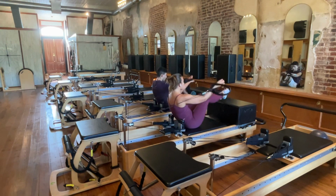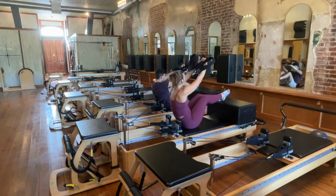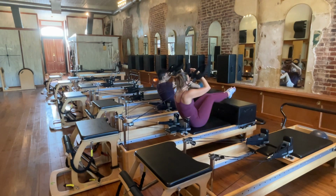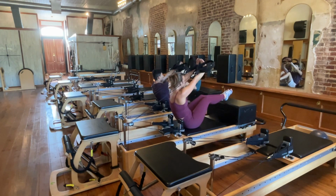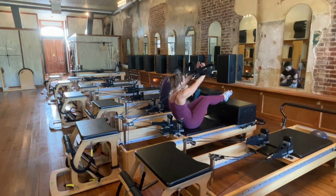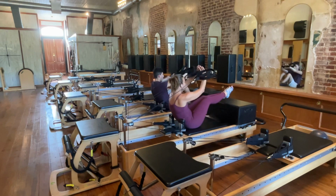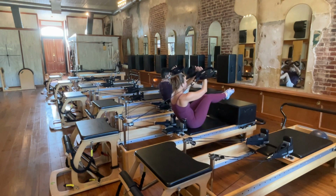Another country salute, hands at the forehead. You got it, straighten out. Bend it in. Be patient with your body, how you find it. Feel that full breath to help you find that level of control. The more you get that breath out, the more that core says hello, and then you can find that stability from the center of gravity.